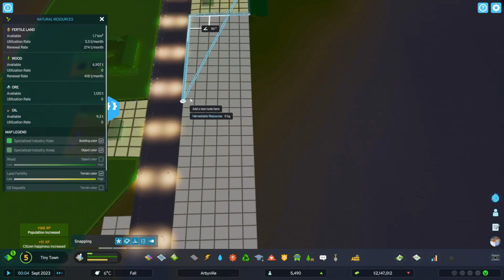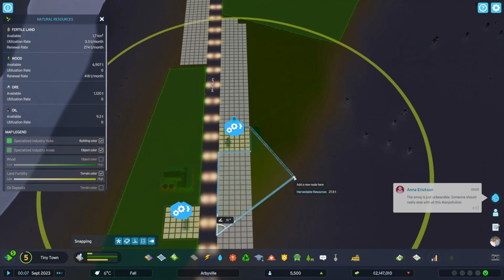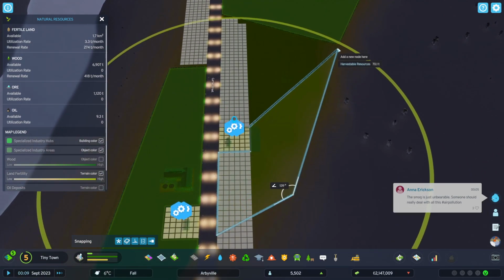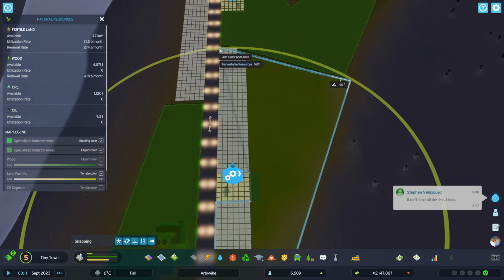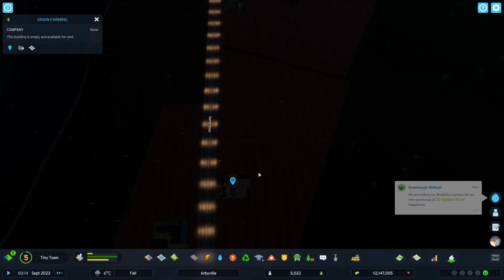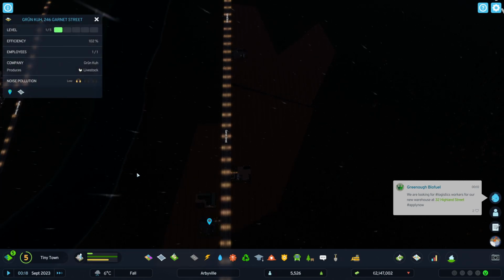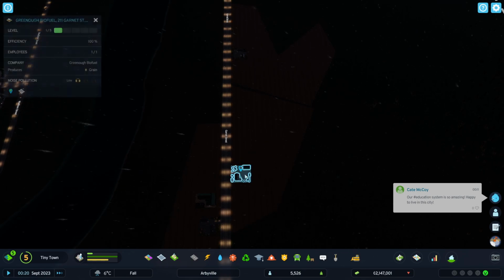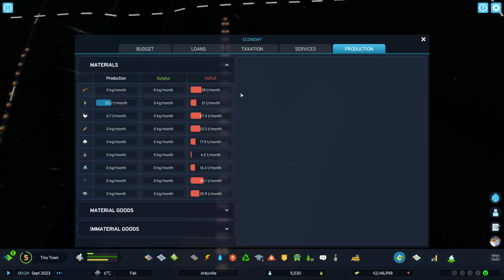Alright, let's try this a second time. Rookie mistake, you know. Rookie mistake. There! Are we happy now? Excellent. So now we've got our first farms up and running here. We got some livestock. We got some grain. And let's see what it does.